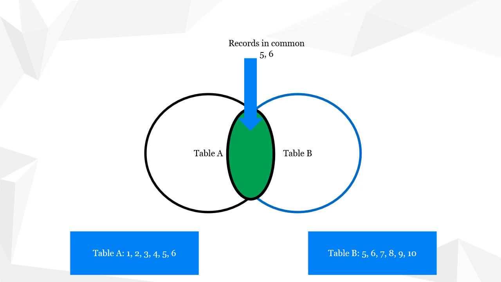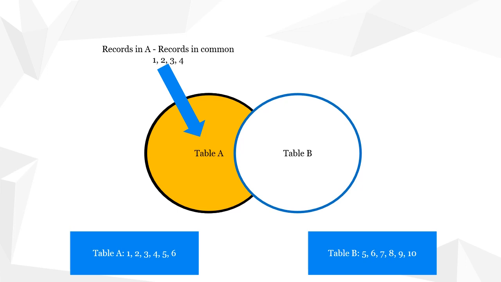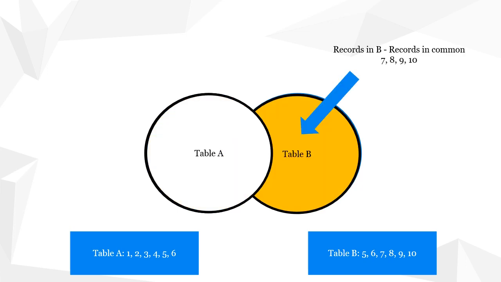This is also called intersection. Why? Because we are getting the intersection between these two circles. In this case the common values will be 5 and 6. What if we want to get the values that are in A but not in B? Then the operation is basically A minus B, and in this case we get the numbers 1, 2, 3 and 4. The opposite case would be if we want all the records in B but not in A — we get the numbers 7, 8, 9 and 10.